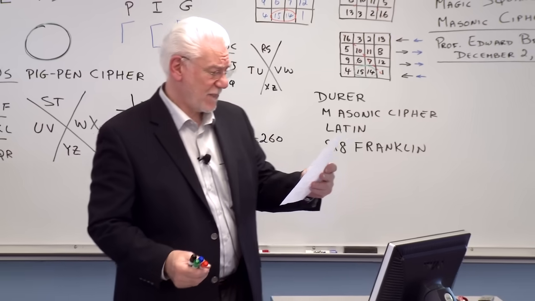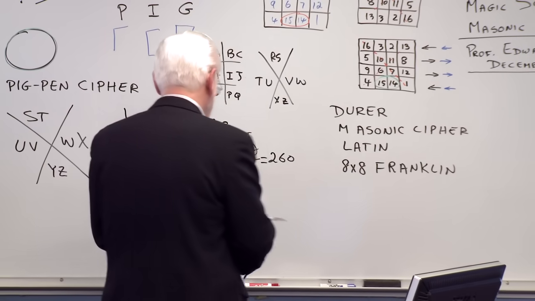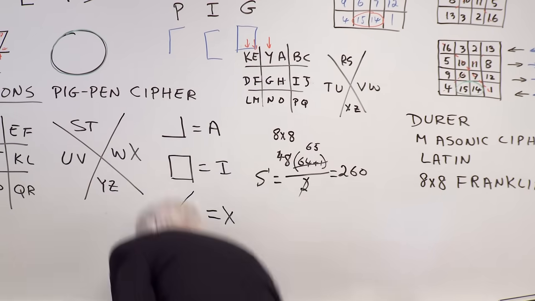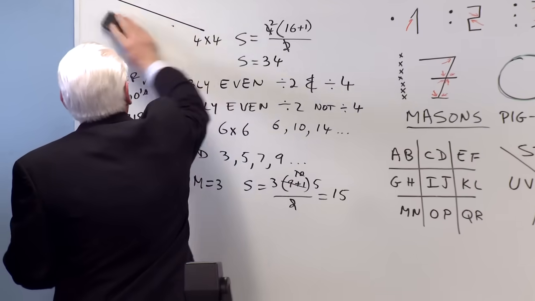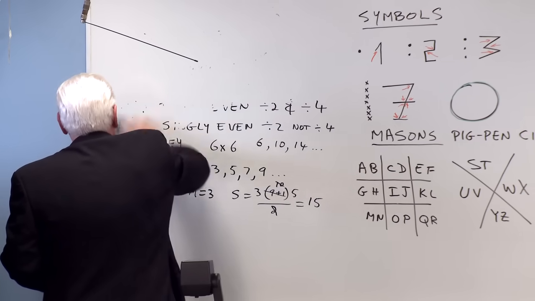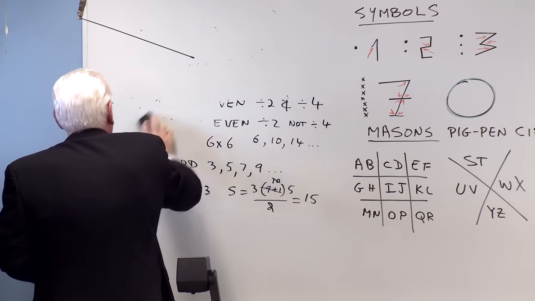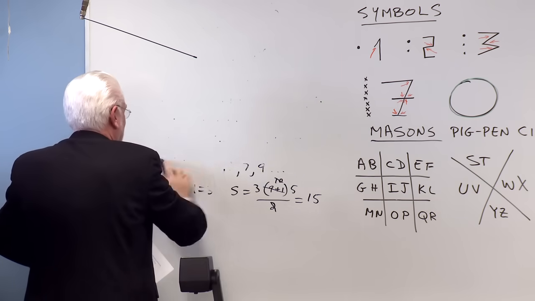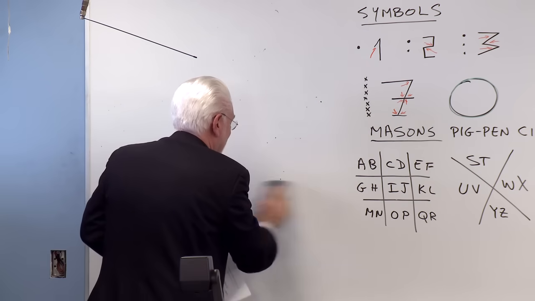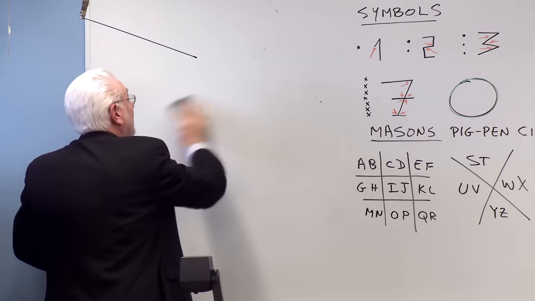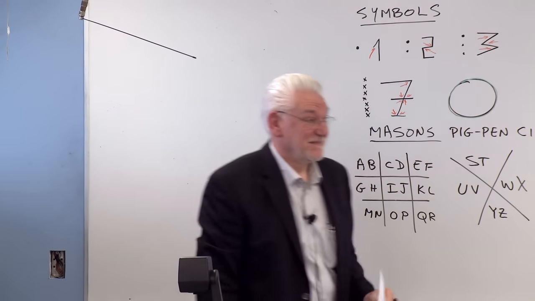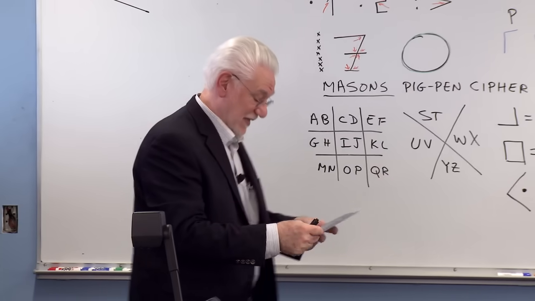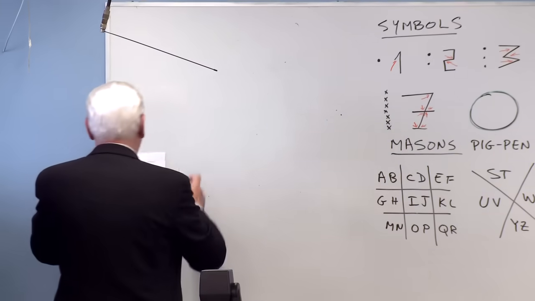Okay. And then you can type in Masonic cipher or pigpen cipher. Now, what did I write here? Well, let's see. Should I tell you? I don't know. Let me see. I don't remember. That's why every time you use a key, you should write it down. This is like having many passwords, and the only person you're excluding is probably you, because you forgot what password you used. Okay, so let's see, what did I write here?